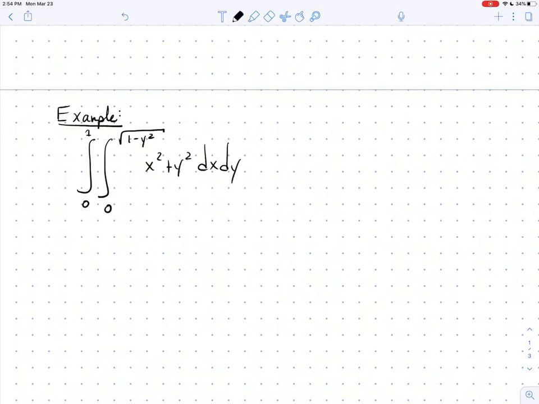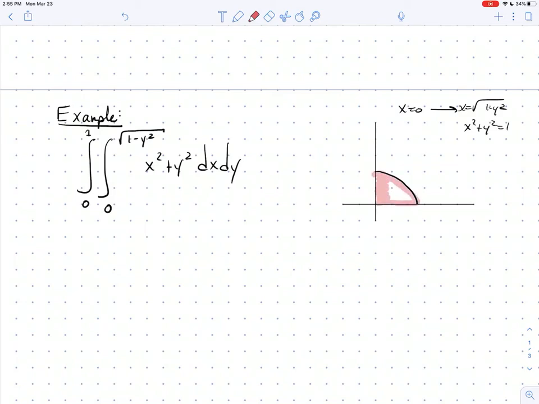So let's begin by sketching our region. That makes the switch to polar easy. I strongly encourage you, don't try to just do this in your head. So what's happening? Well, we have x going from 0 to x equals that radical, x equals the square root of 1 minus y squared, but that's the same as x squared plus y squared equals 1. So again, we're on the right side of the unit circle. y is going from 0 to 1, and so the region that we're integrating over is just this guy.